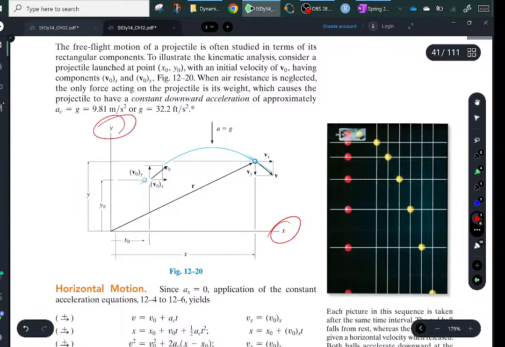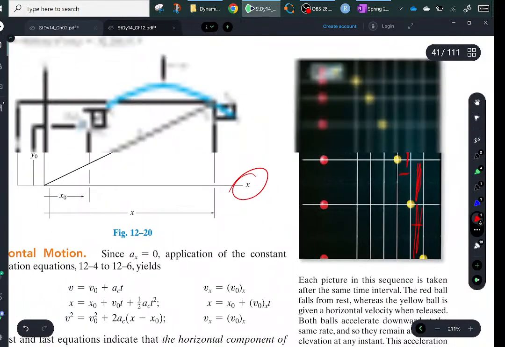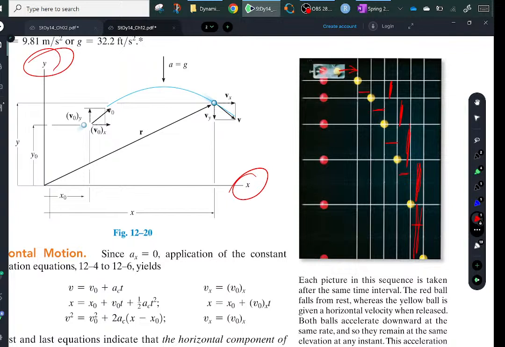This is the picture I was talking about one time where the red ball is just dropped. The yellow ball is pushed to the right. And what you notice about this is if this is a strobe, notice that the distances between these 2 flashes are the same, kind of indicating that the ball went to the right at the same speed. But notice what happens here. The distance gets larger, indicating that it's speeding up. So with a constant flash or a strobe like that, you can see this effect.